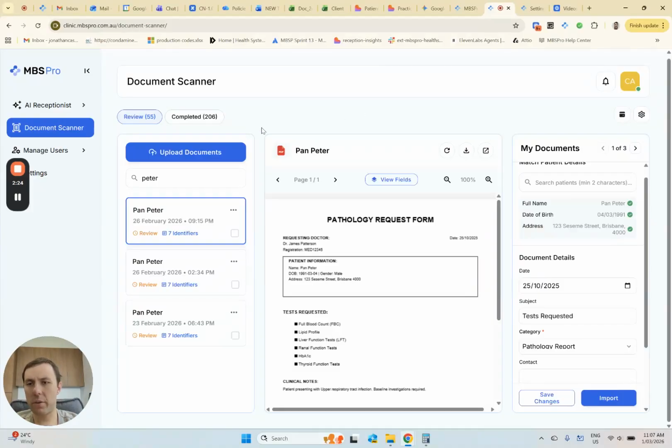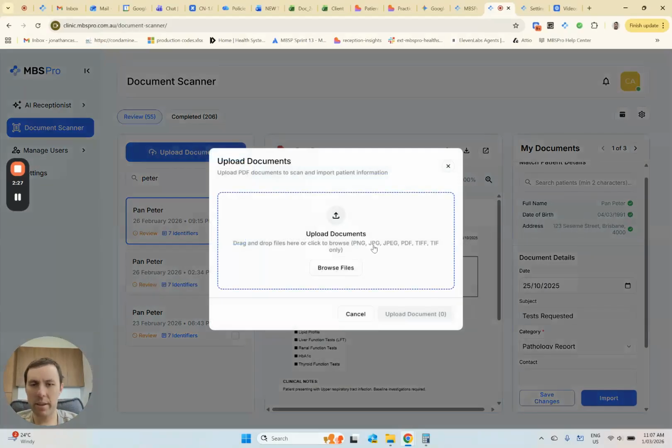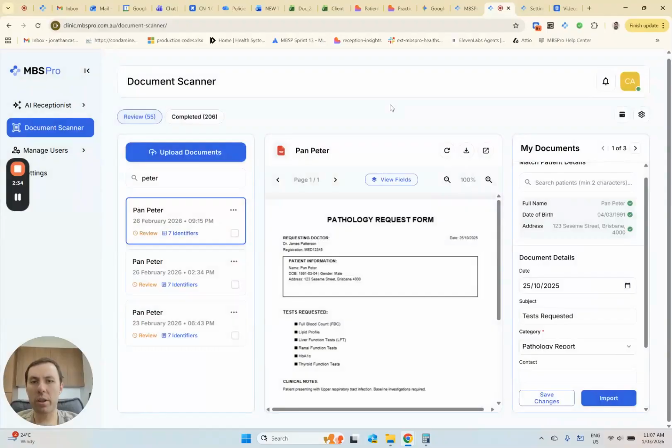The other way that you can use it, of course, is you can just upload documents. So it accepts this type of documentation. You can just browse your computer and upload the files as well. But we mostly use email. Our scanner can email documentation. So if we get a whole heap of hard copy documents from patients, hospitals, referrers, etc., we can put it into our scanner, which then just auto emails once it's scanned in to this document scanner sorter, and then we can just go straight into BP from here. So it's a very, very quick and slick workflow.